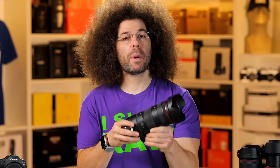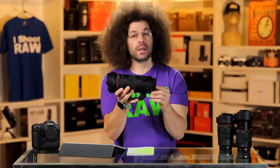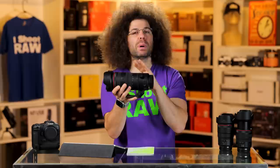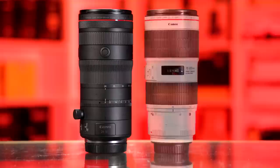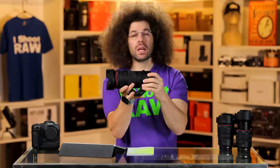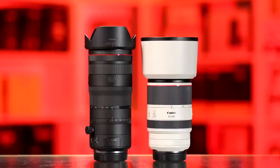From a standpoint of a lens, this feels fantastic in your hands. In terms of size, if you have an older Canon 70-200 2.8 for the EF mount version 3, this is very similar in size but not similar in weight — this is actually lighter than that lens. In terms of length, you've got 7.8 inches, weighs in at 2.9 pounds or 1,340 grams, and is internal zooming — meaning as you zoom, nothing is extending, unlike the 70-200 2.8 RF, which is an external zoom.